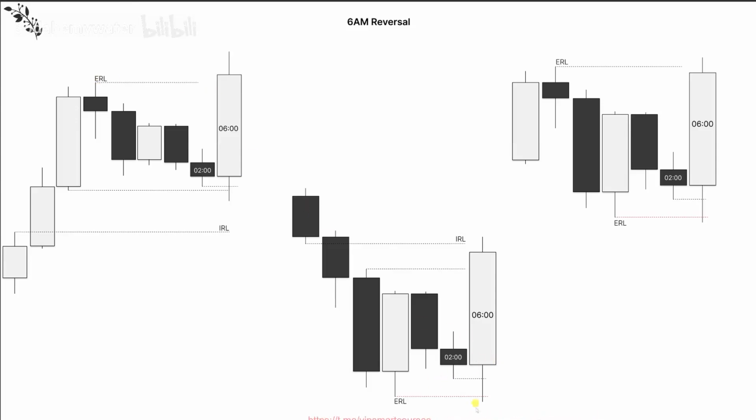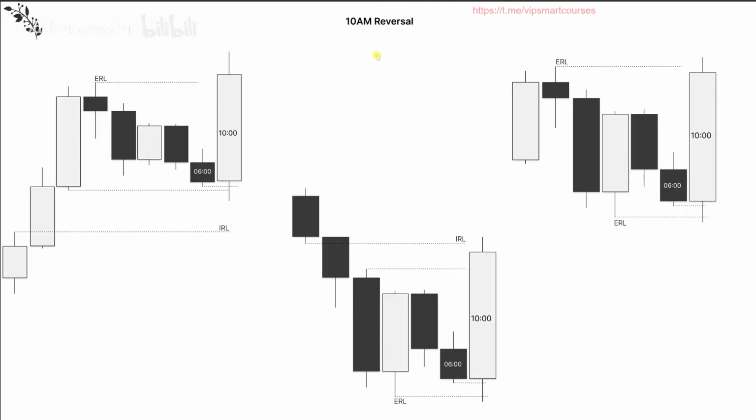As you see here, price comes, manipulates this 2 a.m. candle's low, also manipulates this external range liquidity. Then you want to see this liquidity be paired, and it does, and it takes this internal range liquidity. Then we have this example on the top right. See this candle opens up, takes this 2 a.m. candle's low, takes this ERL, then expands towards this ERL.